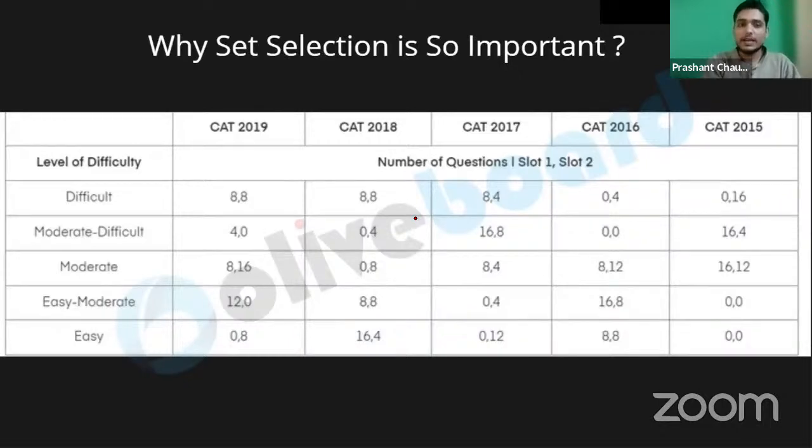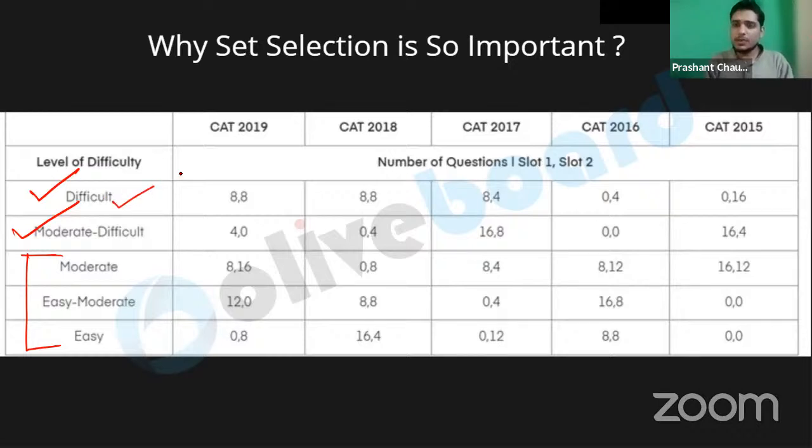Moving ahead. Now you will get to know what the difficulty level of the sets was. My target for each one of you will be this level only. I am not saying that you need to solve the difficult or moderate-to-difficult sets. No, never pick those. Always try to solve the easy sets, easy-to-moderate sets, and moderate sets. To pick these sets, you need to identify which set lies in which category. Suppose you see one of the sets and find it very confusing, that it must come under difficult.